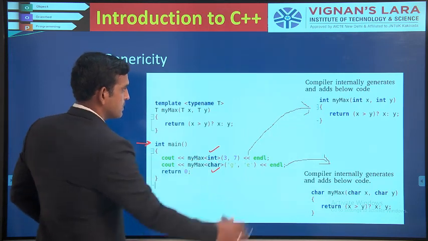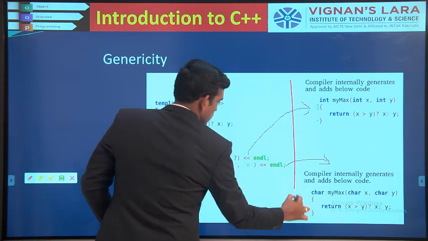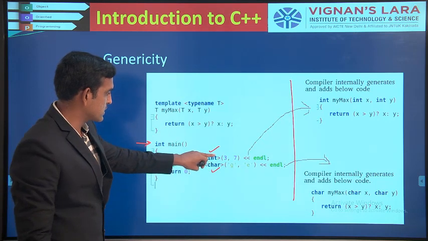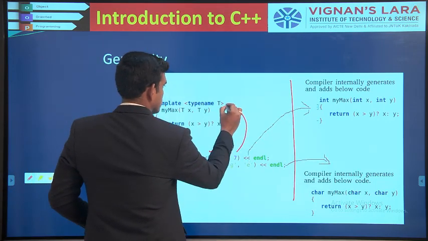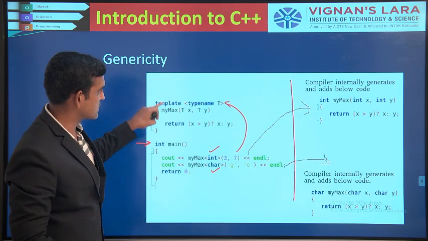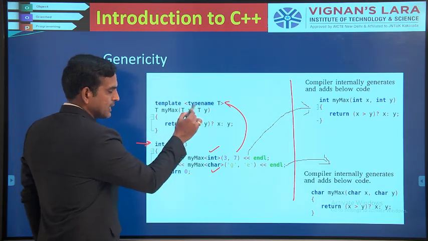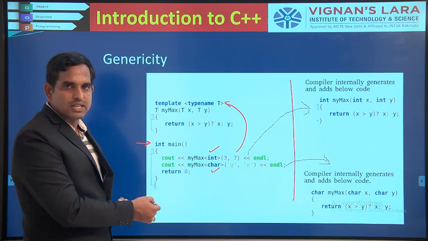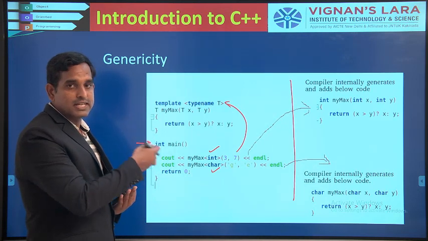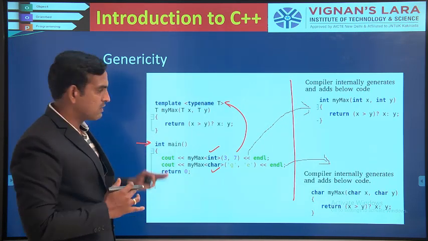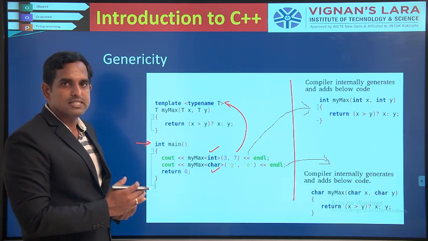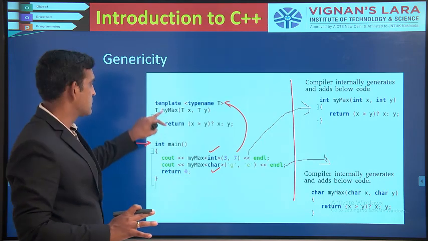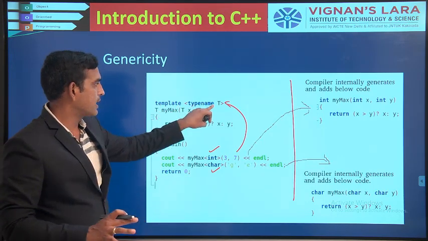When this happens, remember, your basic code is only this one. So when I call this function, it will jump from this place to this place. This is your function prototype, where I am declaring one template. Templates are the ones which will be used to implement genericity in your particular language. You will be learning about templates in the last units. For the time being, know that in order to implement genericity, that is, writing programs for every data type, we will be using templates. So they will be writing a template type name T.